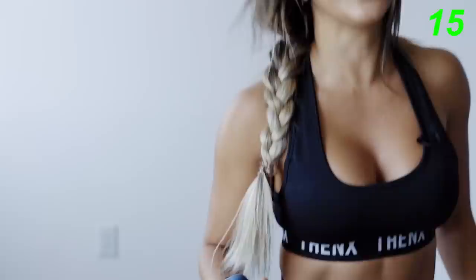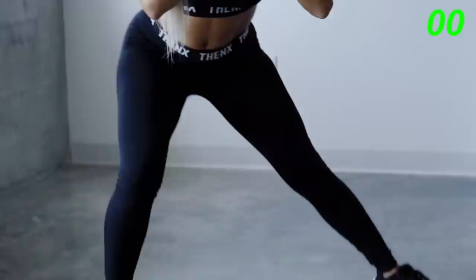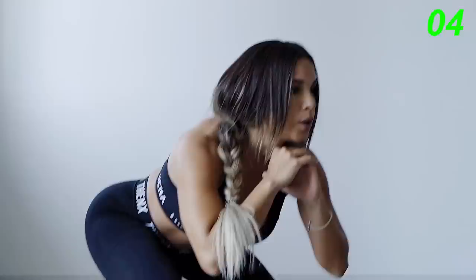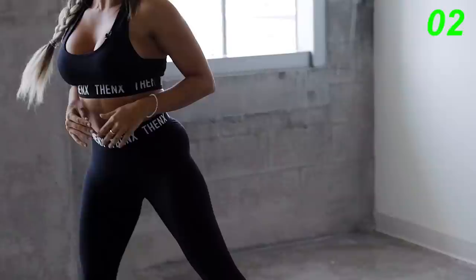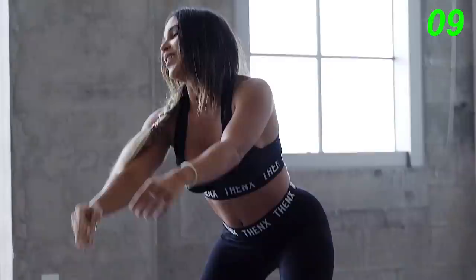Make sure you breathe, because it's not easy. Next one, side squats, 10 each. Switch. All right, guys. Make sure to get full range of motion in every rep.